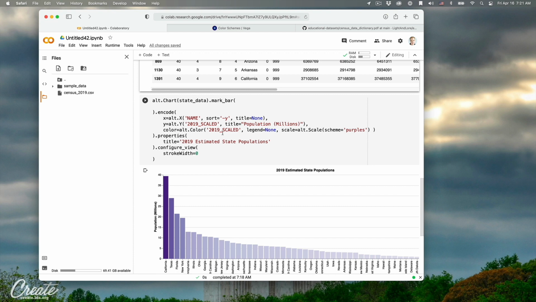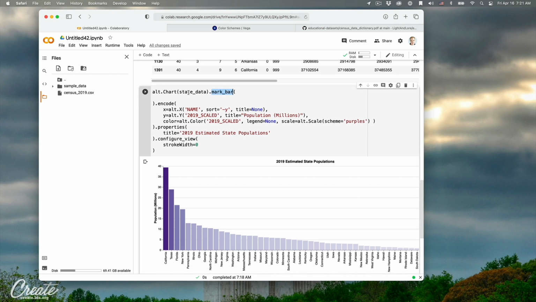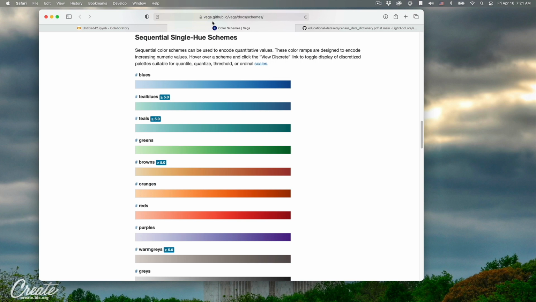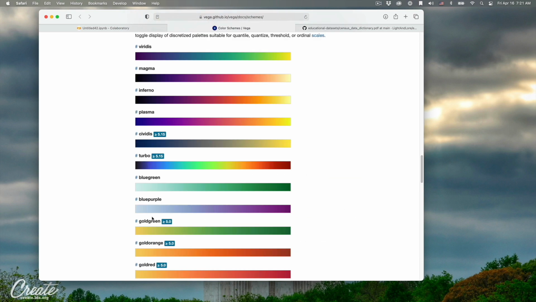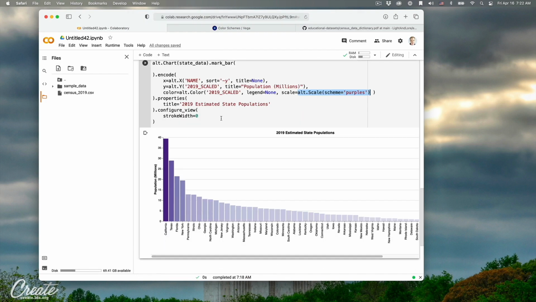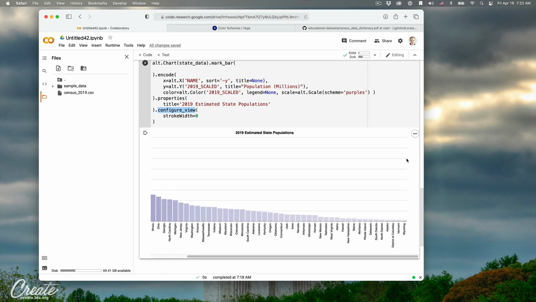And then finally, we created a visualization, another bar chart, using Altair, where we specify here's the data we want to use. Here is how we want the x-axis encoded, and we want those values sorted based on whatever the y-axis is, but in reverse direction. Here is our y-axis. And then we specified a custom color scheme by creating a color encoding and setting its scale equal to a new Altair scale object where the color scheme was set to purples. That color scheme is based on those defined in the Vega color scheme definition, and there are a whole bunch of different ones you could use. We also showed another configuration command where we said we can configure the view, which is this section of the chart, by saying that we want the stroke of the view, this outside stroke, to be equal to zero.